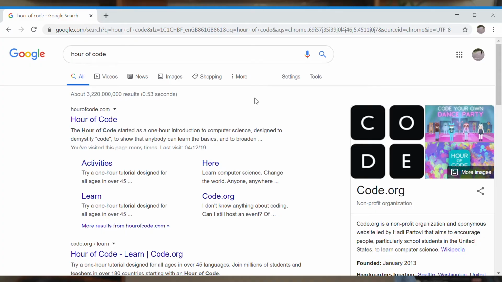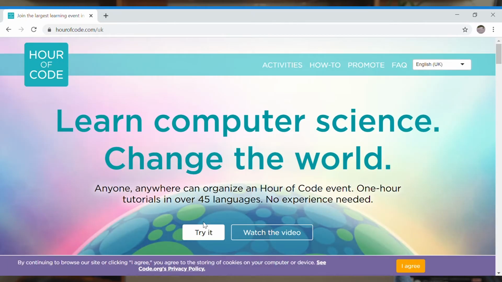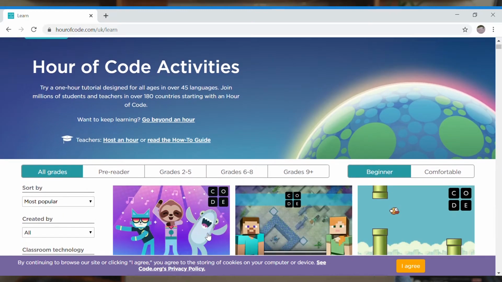The difficulty increases as you go along, and it's got loads of activities to do with things like Star Wars and Minecraft and loads of things like that, which you guys are going to enjoy. So I'll put a link in the description, but the first thing you're going to have to do is visit the Hour of Code website. So you can see, if you don't have the link, I've just searched Hour of Code, and if you visit the website, then you can hit try it, and there'll be loads of activities that you can choose from.